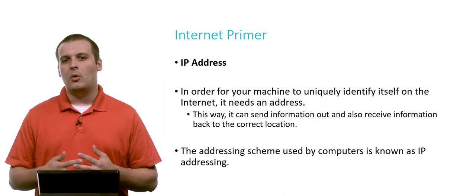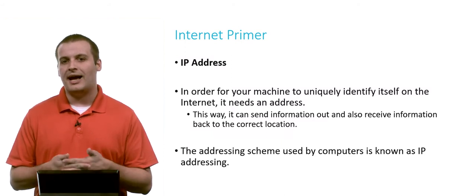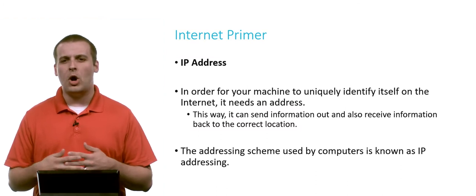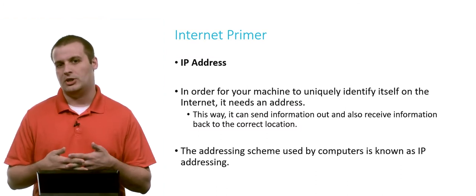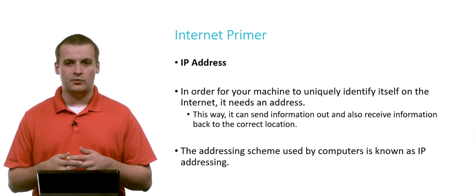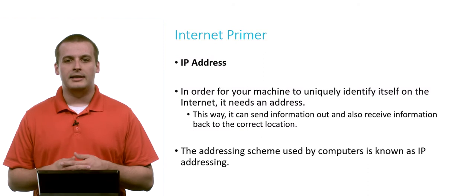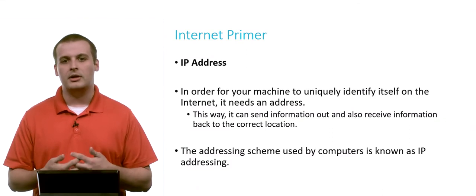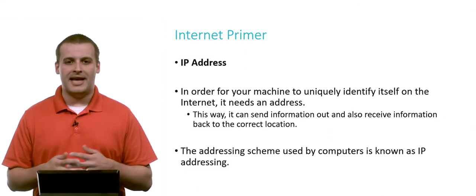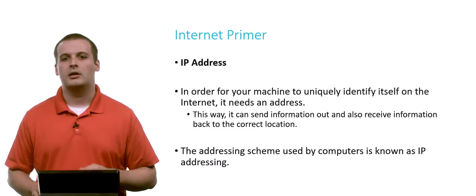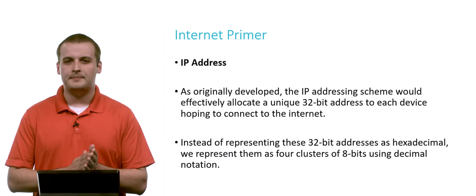What does it mean? Well, an IP address is basically a unique identifier of your computer on a network. Just like every home or office has a unique address to which one could send mail, similarly every computer, if it wants to receive or send data, needs to have a unique address so that when information is sent or received, it's being sent from or received to the correct location. This addressing scheme, as I said, is called IP addressing. IP stands for Internet Protocol, which we'll talk about again shortly.